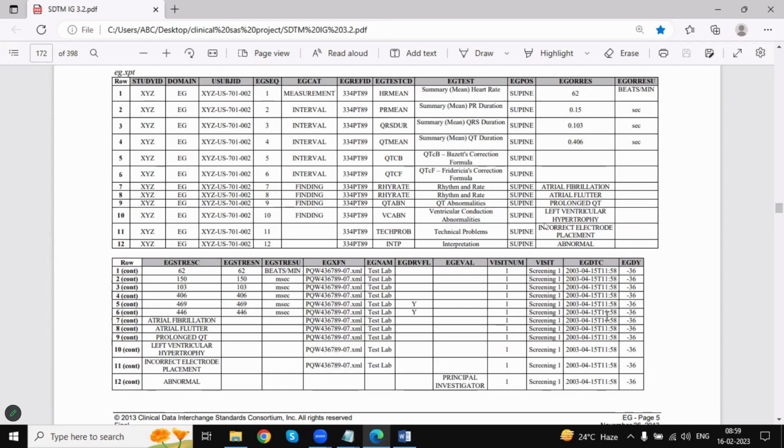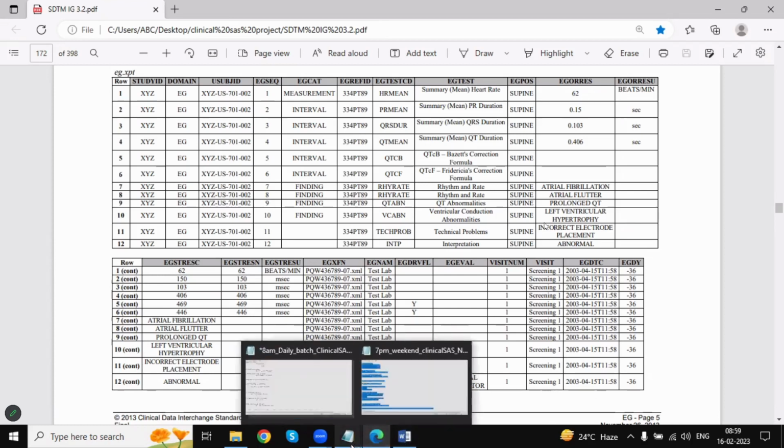Okay. So this is how we will get observations in an EG domain. Okay.